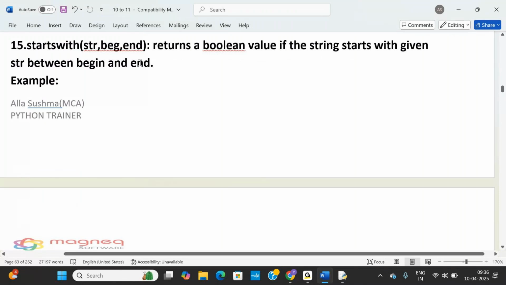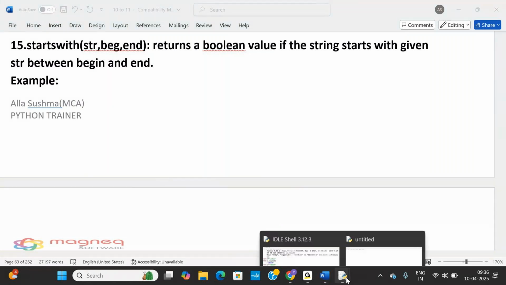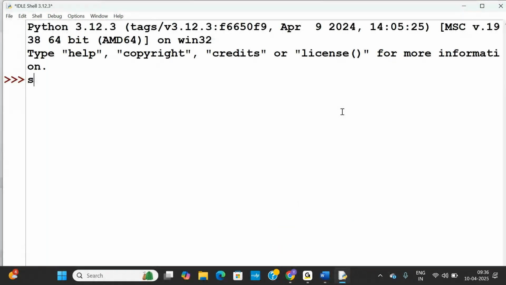So next we are going to see startswith. What is the next function we are going to see? Startswith. So how can we implement it? Let us see here. S is equal to, suppose I am giving India national language is Hindi.